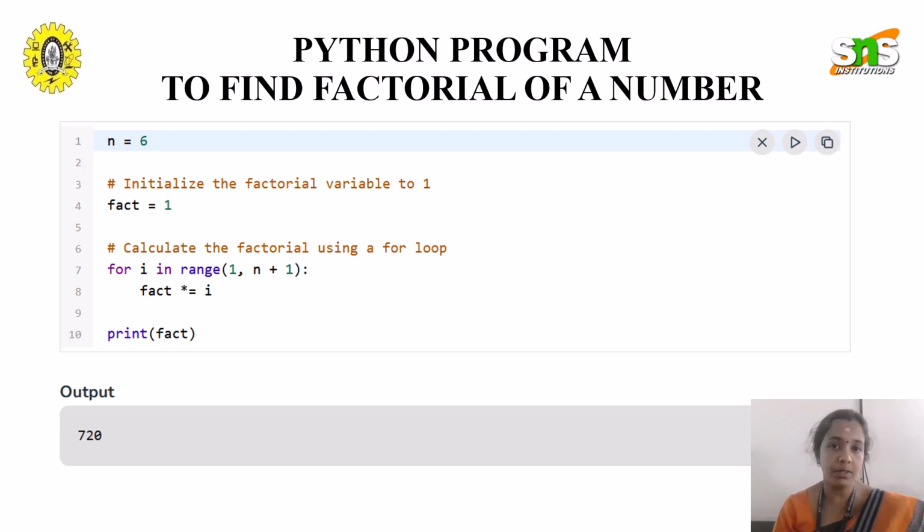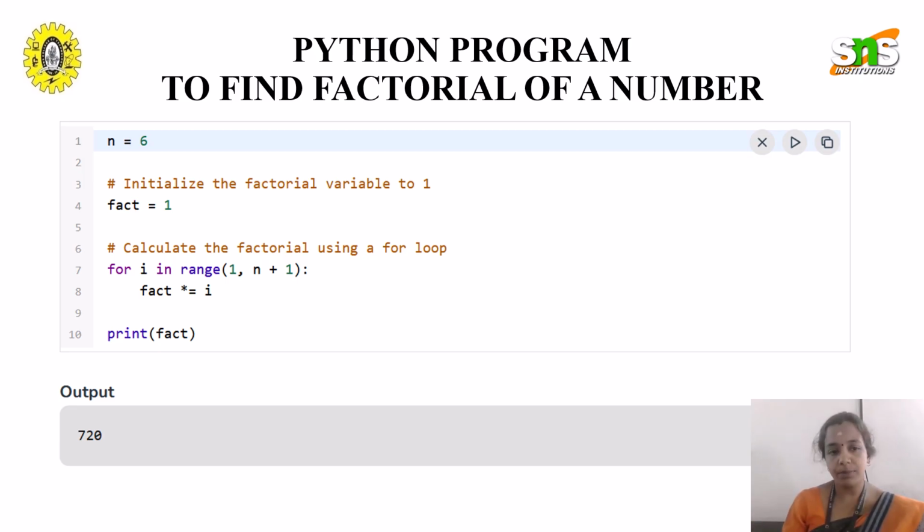That is the meaning of this for loop: from 1 till 7, I have to execute this loop. Fact asterisk equal to I means factorial is equal to factorial into I. If I have a formula sum is equal to sum plus 1, instead of using the term sum two times, I can write sum plus equal to 1. That is how I can make it.